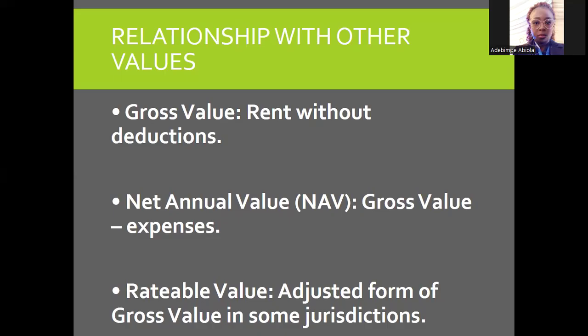So after we've checked how to determine the gross value, now let's look into the relationship between gross value and other values. I said earlier that gross value is our rent. Please, I'm saying this in relation to property rating administration. Very important: gross value is the same thing as our rent without the deductions. No deduction has been made.